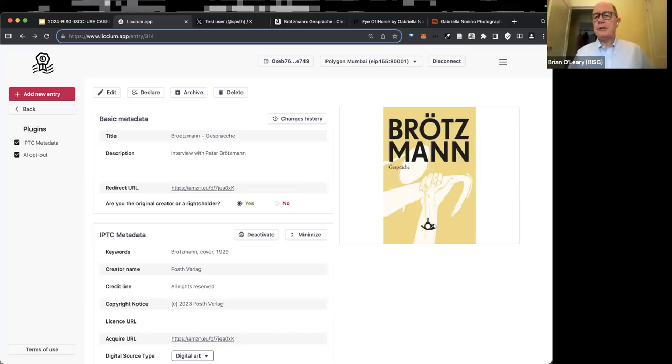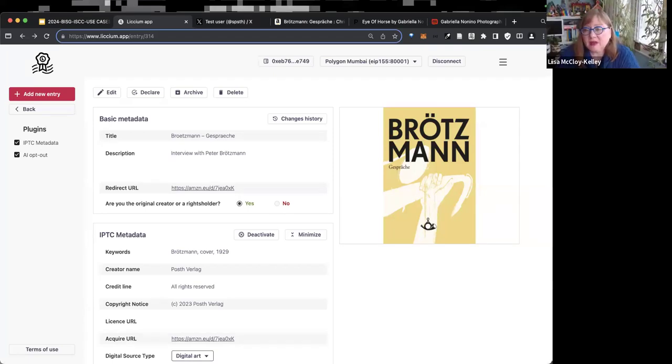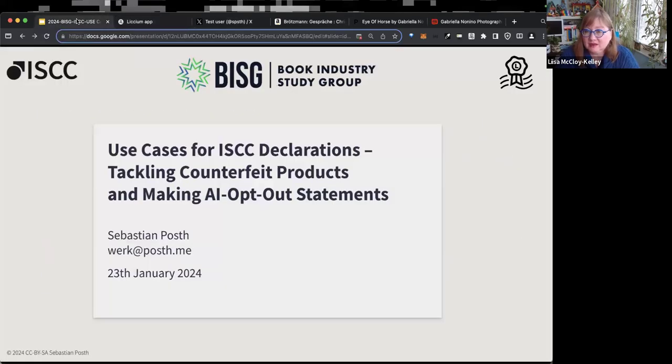And Lisa, this is something that you are also trying to sort through with your colleagues. I think what we've talked about is that publishers could do this for themselves. They could integrate it into their own systems, or they could work with a third party, who might be their distributor or someone else, to implement this. So there are hopefully going to be a variety of ways.